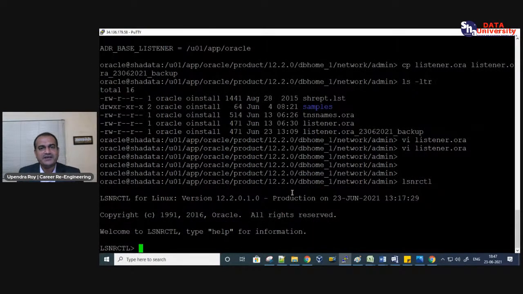This is the prompt that helps us use listener service related commands. Whether the listener is up and running or not, from here also you can check, and if running, for how long it has been running. But now we are focusing on how to start the new listener.